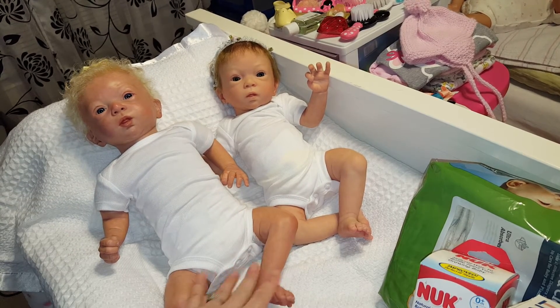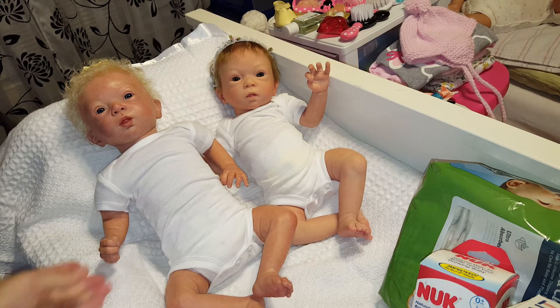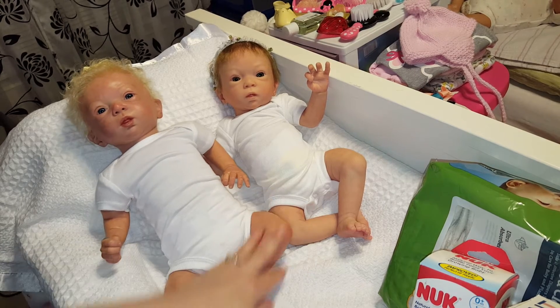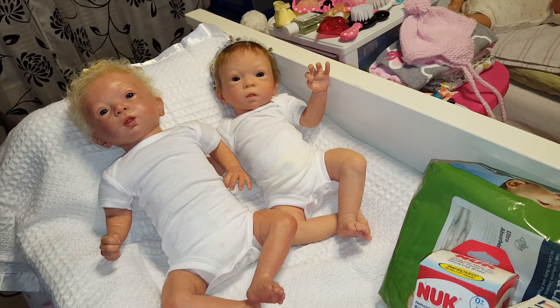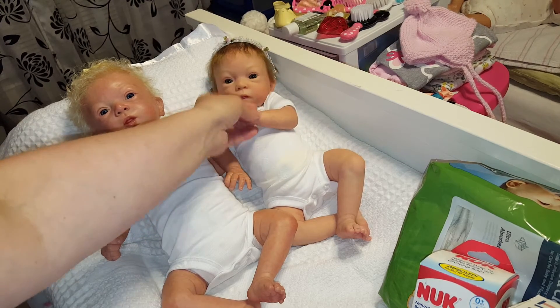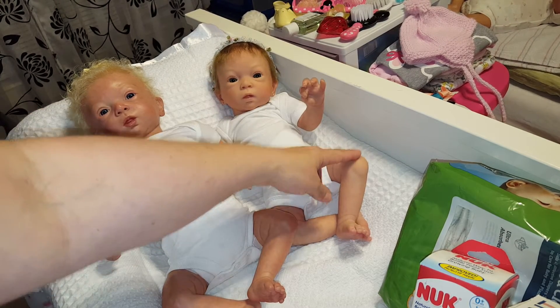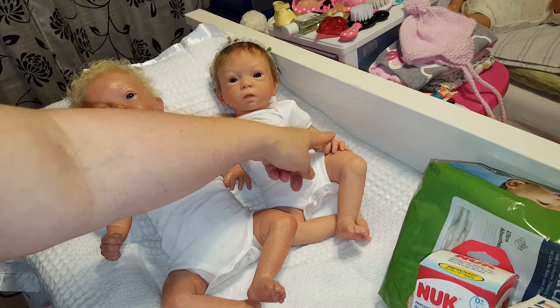She is kind of, I would say, the size of Twin Bee as I stated in the previous video. And I got to say, I believe that body fits her better. Not to say that my little Angel Fern doesn't look cute in the small body. But I noticed, and I always noticed this before, that if her arms were actually not bent up, they would go probably to her knee. As you can see, she's touching almost there.